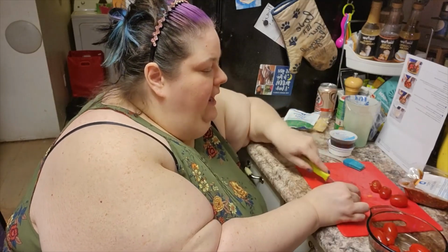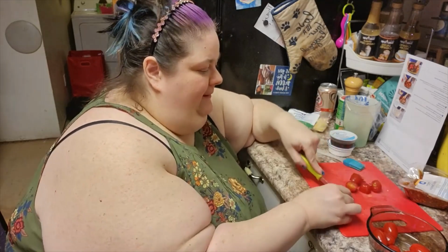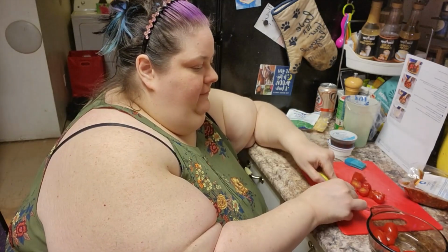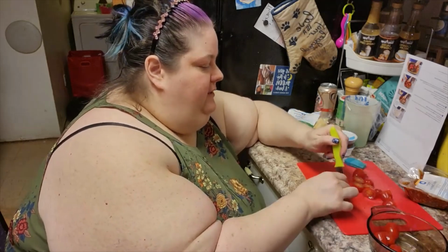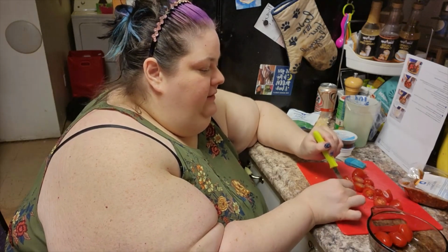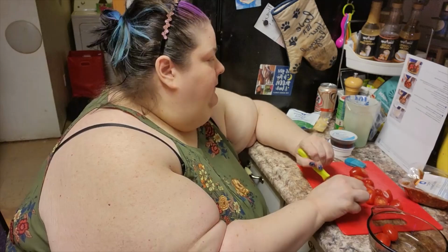Actually, I'm going to cut them in half because that'll make it easier for Mom to eat them, right? Right. Oh, you don't want to watch me? I do like cherry tomatoes when they're cooked. Not a big fan when they're fresh. Not a big tomato person, to be honest. But I will eat them. I don't even like tomato sauce on my pizza too much. What about you, babe? Do you like cherry tomatoes? Sometimes.